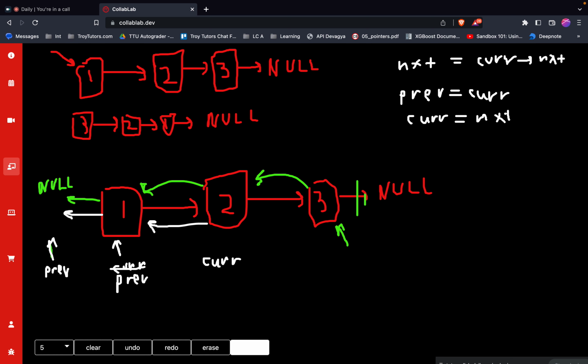And then another connection we're making right now is, to get current to point to previous before we shift these pointers and go on to the next one, it makes sense that current's next should be assigned to the previous pointer, right? So instead of current next going here, current next should go to previous.